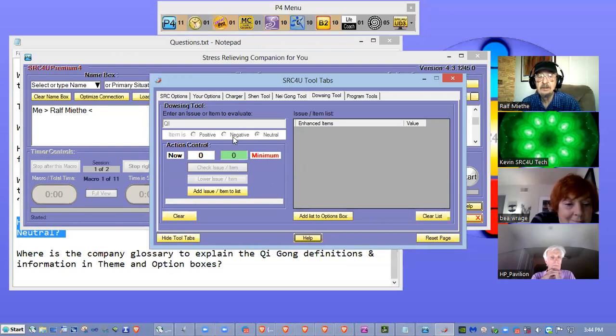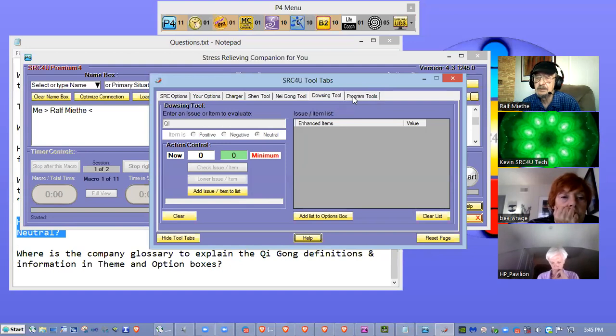How we got to this is I made a test program, and when the Grandmaster has more time, we will work it out and put it in the tabs above, which is then a dowsing session. And that's where it is critical to have the neutral aspect involved.